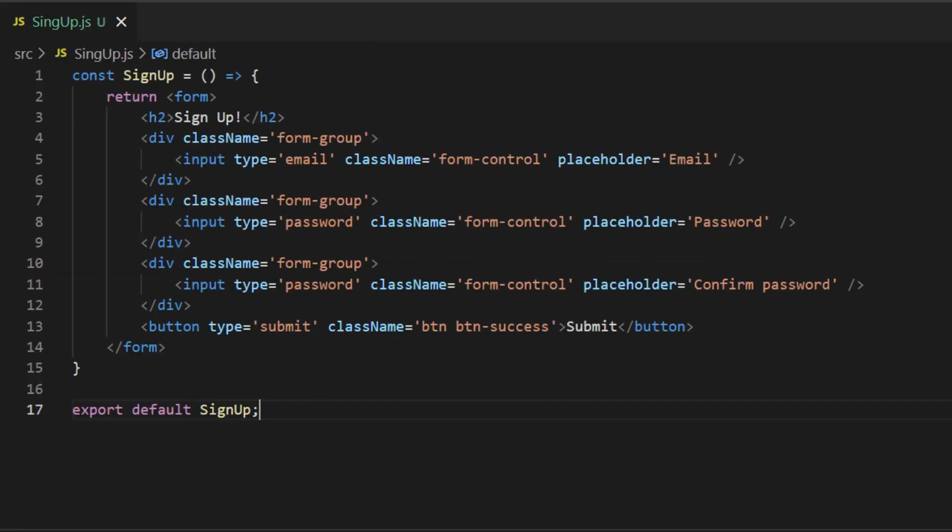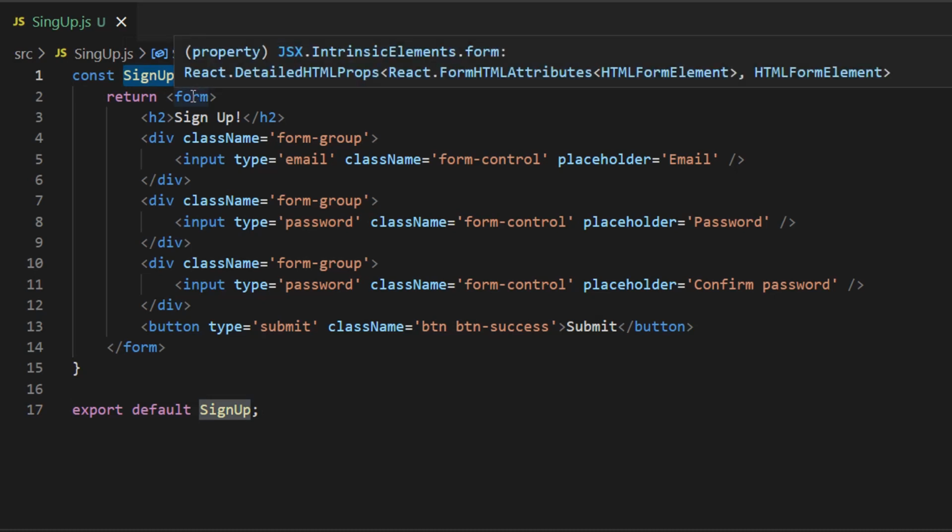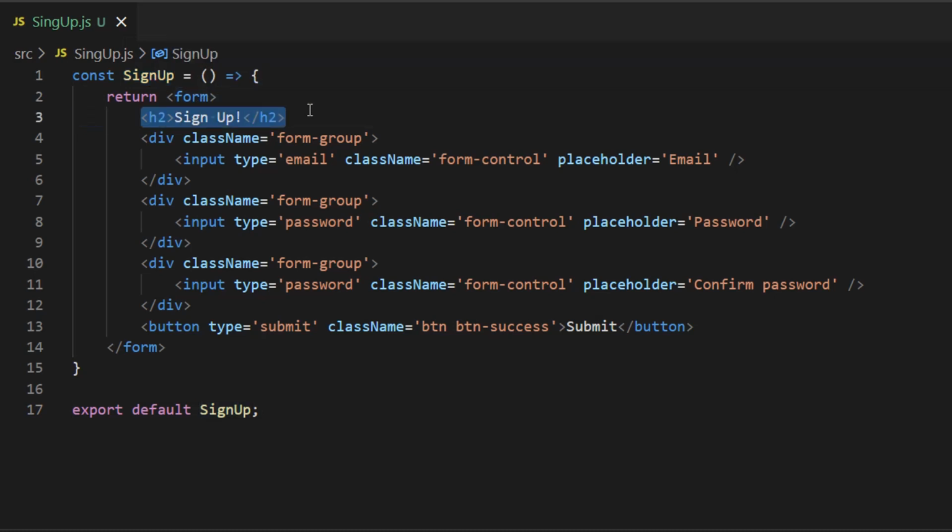Here's the component we're going to be looking at. It's called Signup, and it is essentially a form. It's just a form, which in an H2 says Sign up, and it has 3 input fields. The first one is for the email, the second one is for the password, and the last one is to confirm the password. And I'm going to add the logic here for the onChange of the email, password, and confirm password, and the onSubmit, as you would typically do it for a React application.